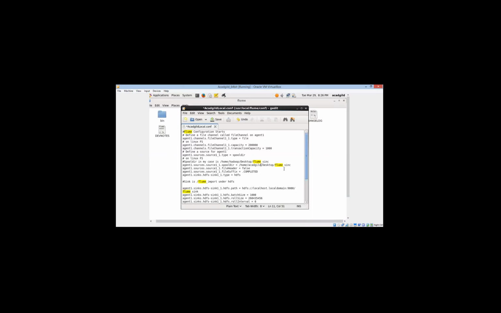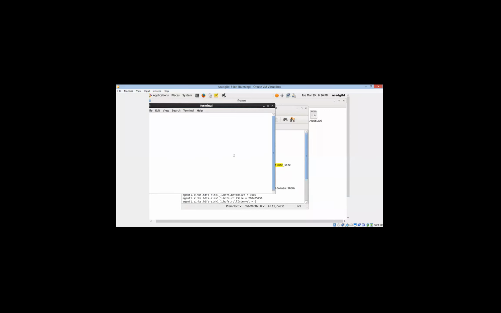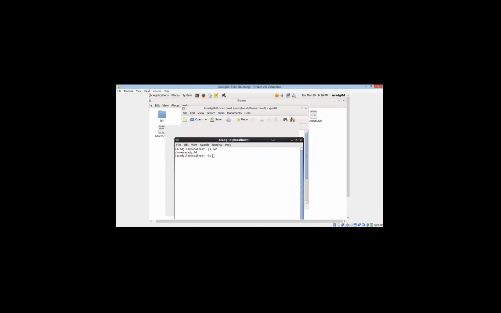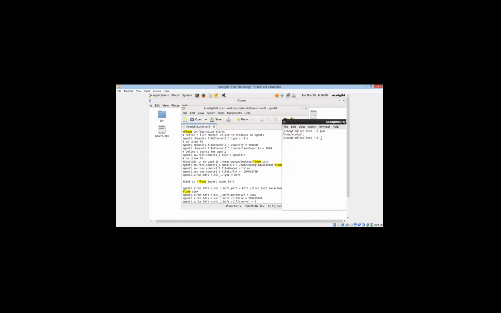Just to make everyone in sync, open a new terminal and do a PWD. You can see that our home directory is nothing but home acadgill. It's as good as Windows, when you create a user, that username is going to be my home directory that's being created. So whatever you're given is correct.